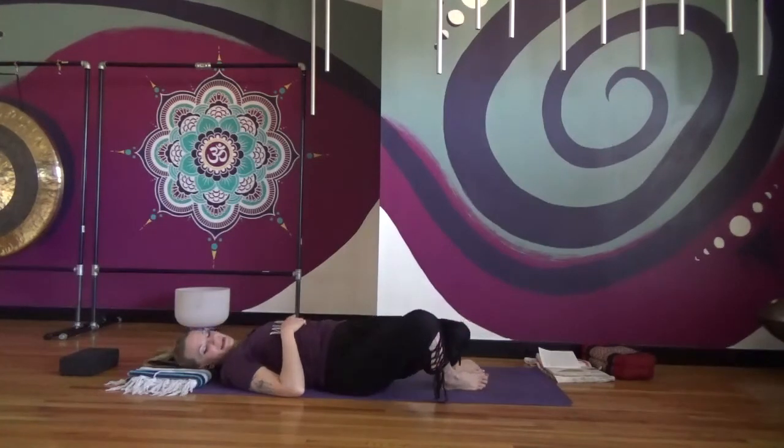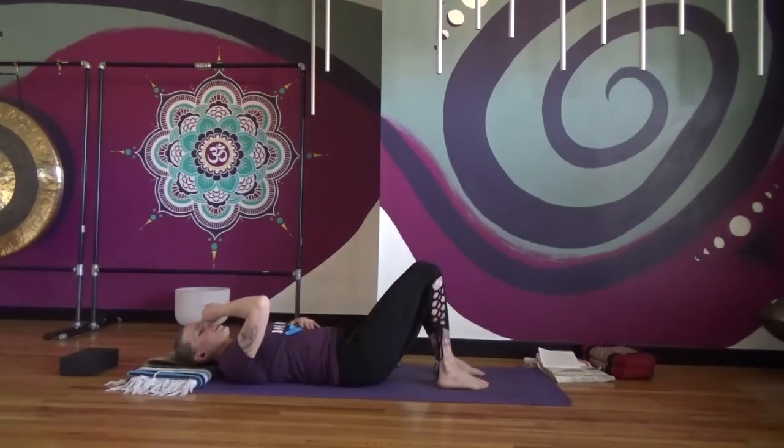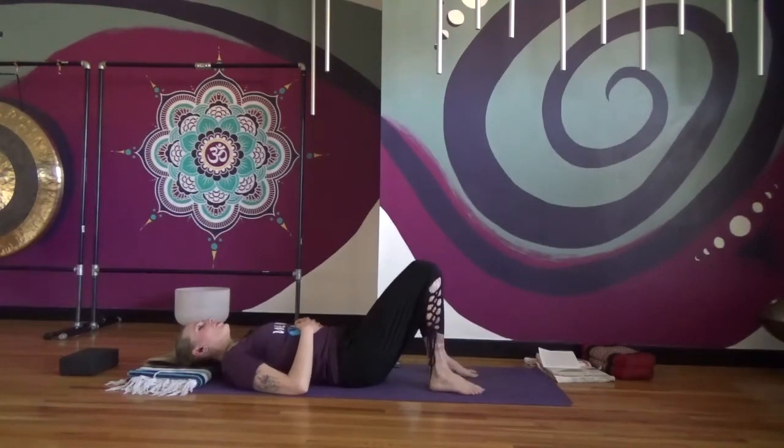And we'll do our best to find a couple moments of stillness here. Give yourself the break that you deserve after all of the work that you've put into today's practice. So if having the feet flat and the knees bent works for you, you can knock your knees together, a bit of internal rotation.